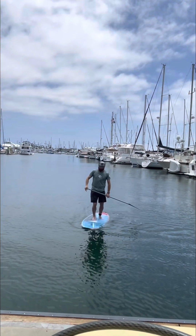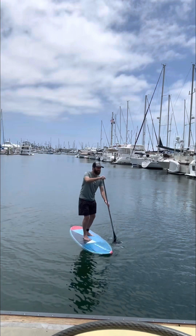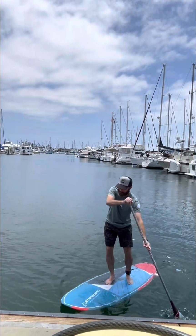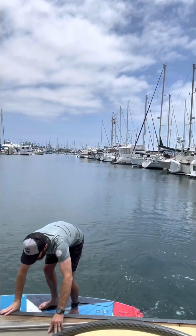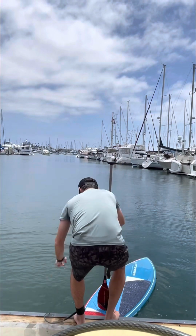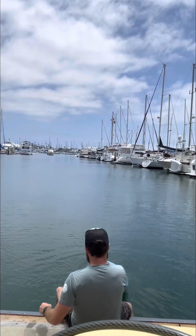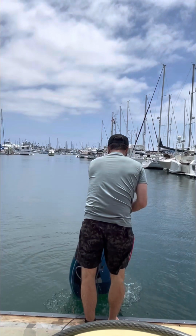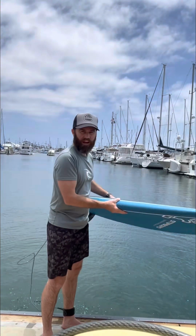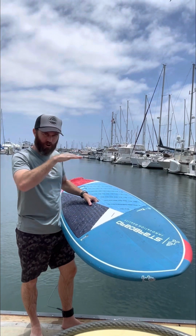Pounds on 79 liters. Floats. Well, now I kind of want one. Be interesting to see how it floats in the lineup though, because with the water moving, it's definitely gonna be more difficult.